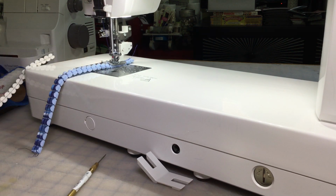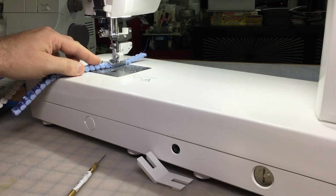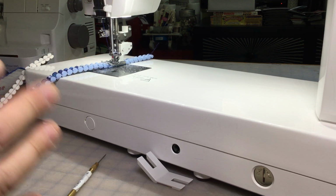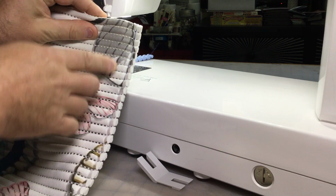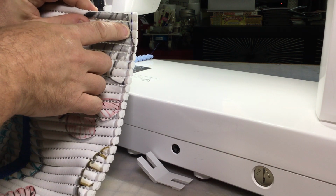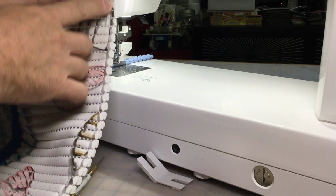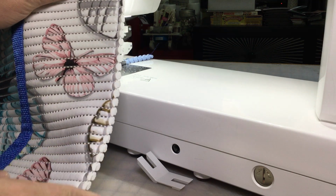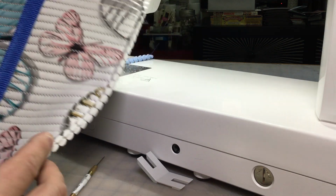So I am backstitching quite a distance, but that way I find the fabric feeds very evenly without it bunching up at the very start. So when you start sewing, again, about here, maybe about an inch or so, and then backstitch and then go forward, it feeds evenly, no trouble whatsoever. So it's a very fun, quick, easy project.